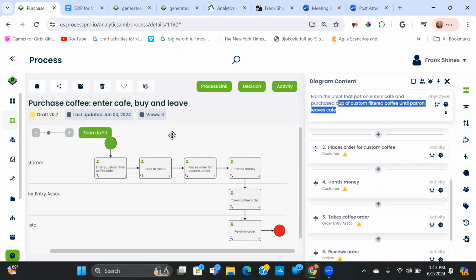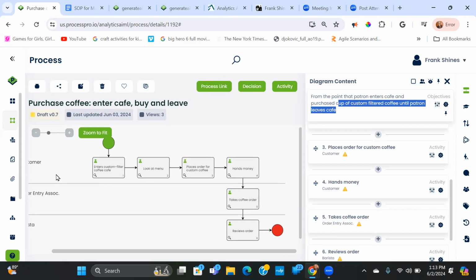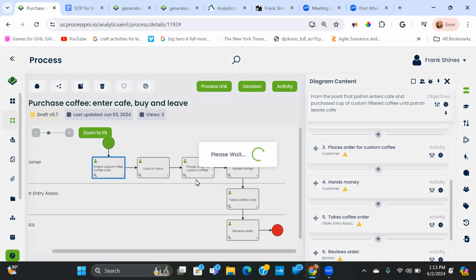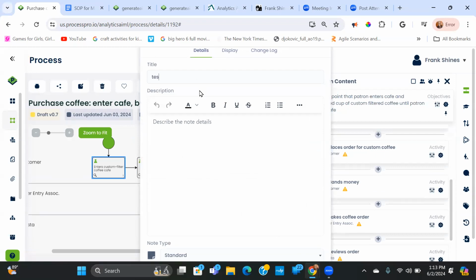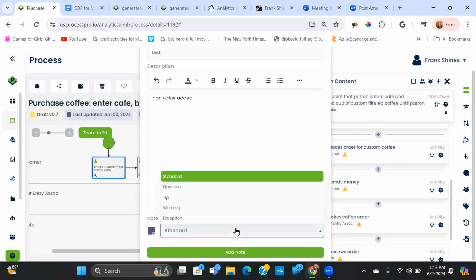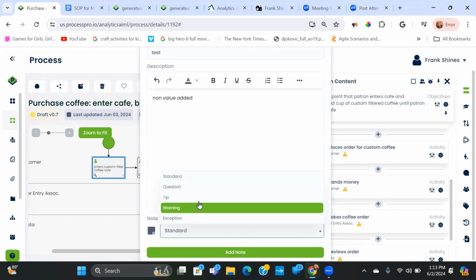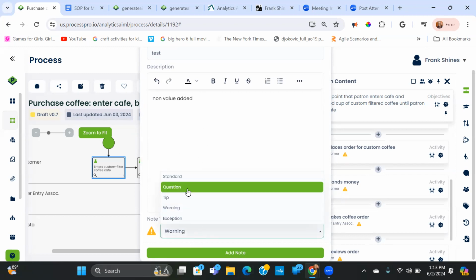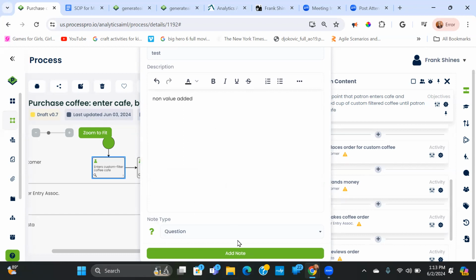So you essentially not only have a process mapping and process improvement tool, because you can come in here and identify all the different notes and pain points with this process. And consequently, what this allows you to do is with these, I'll just put a test here, with these different steps that you've identified as maybe this is like a non-value added step, right? So you could maybe say that as a non-value added and explain the rationale, and consequently, you want to say that this is a warning or an exception. It's something we want to look at in terms of how we can improve it. So it's going to give you that warning icon. If it's a question, it'll give you a question. So maybe there's something you want to know about that process.